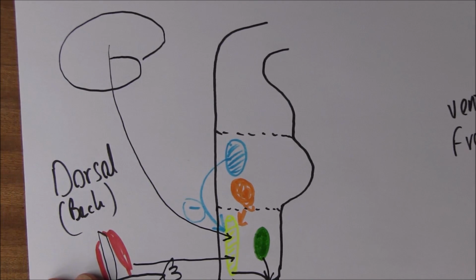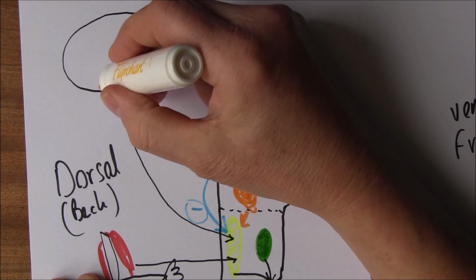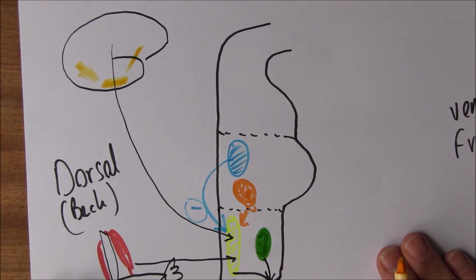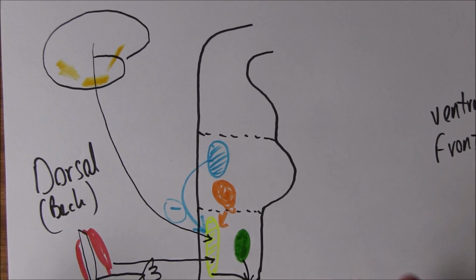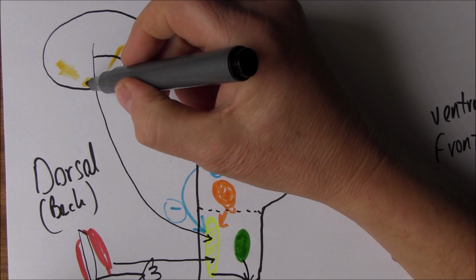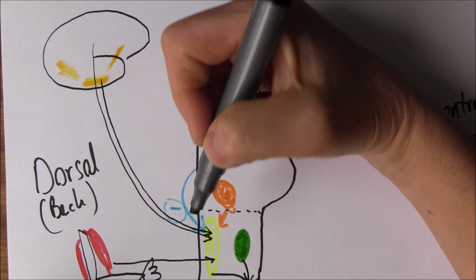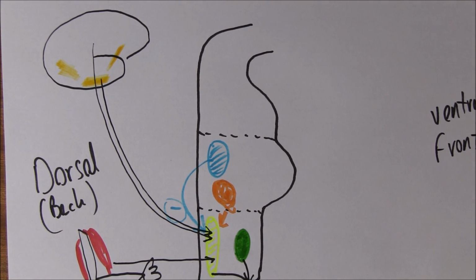And also up here in the brain we have the hypothalamus, and we have areas in the brain called the limbic system, and these are responsible for controlling emotion. So there are impulses from these limbic and hypothalamic areas of the brain that also go down to this primary respiratory inhalation area in the dorsal aspect of the medulla oblongata. So when you're anxious, that's going to cause an increase in breathing.